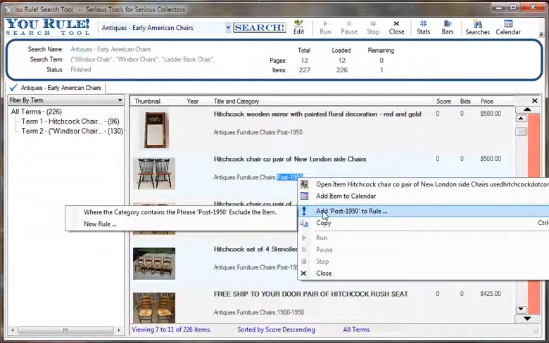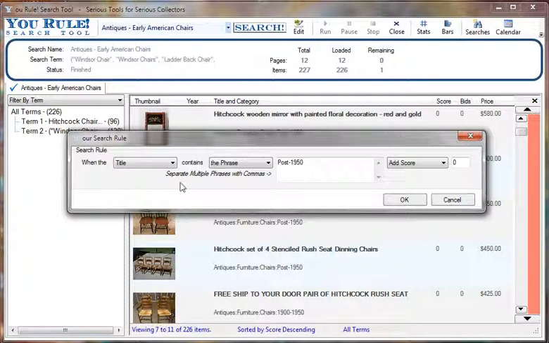Now you notice when I go to this interface again, I'll see any existing rules, so the one I just created a few minutes ago shows up. I could take this phrase post-1950 and add it to an existing rule along with dolls and bears. But in this case I want to actually do something different. I don't want to exclude these. I want to add or subtract a point from it. So what I'll do is I'll add it as a new rule.